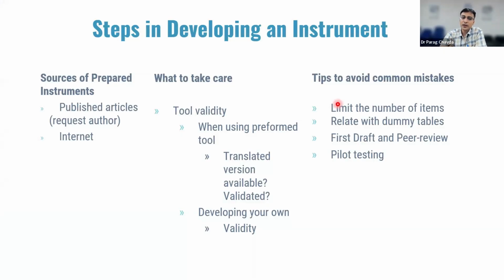When you are developing the study instrument, what are the sources of such instruments? You might have come across similar studies, and when you look at the results table, you can guess what the study instrument could possibly look like. If you email the author, probably they will also be able to share the data collection form they used in their study. Sometimes the data collection form used in the study is also available as an annexure in the supplementary file, right?